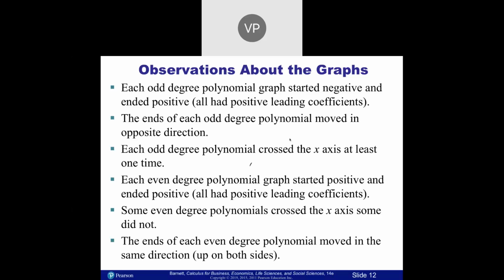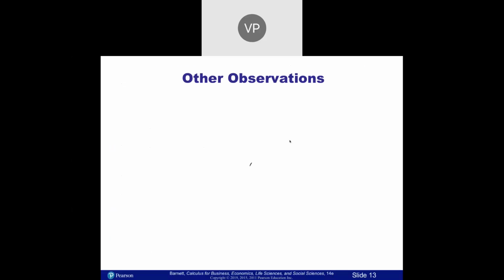That's what I was saying, where when you have a power of 2, 4, 6, or 8 as your leading degree, your leading power, the graph either both sides point up or both sides point down. Just think of it: even degree powers are like parabolas. There just sometimes is a lot more going on in the middle.